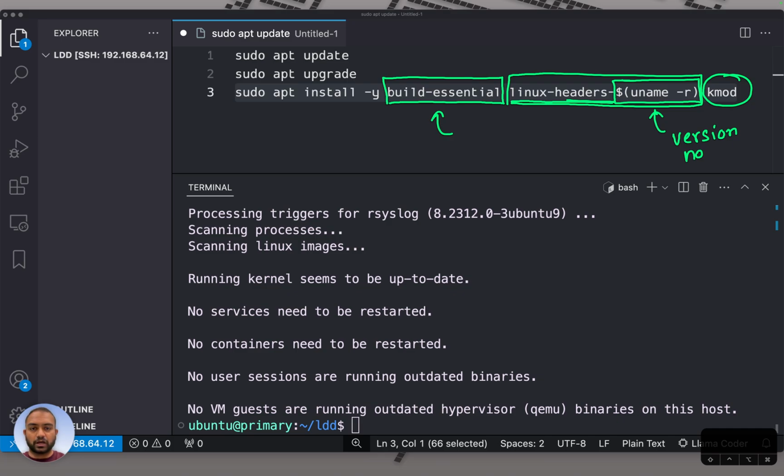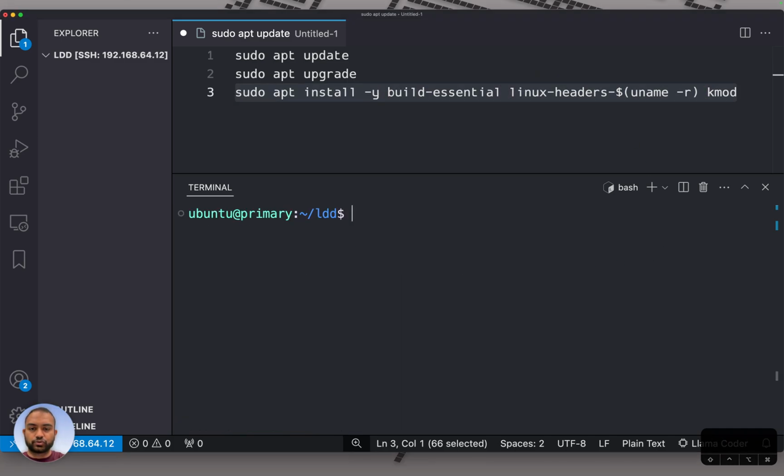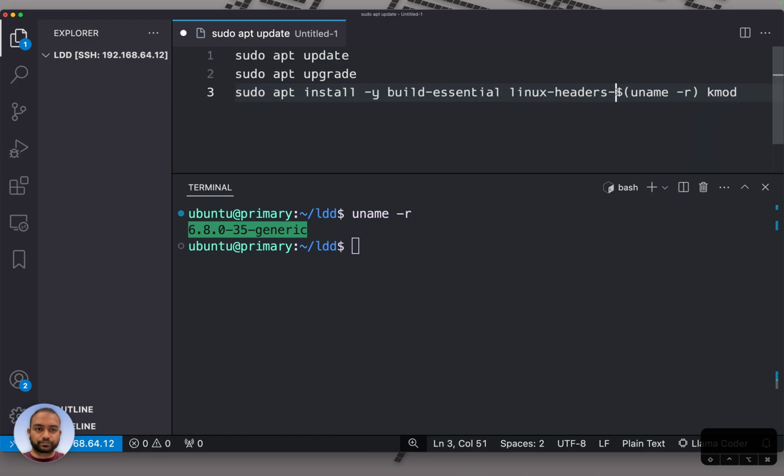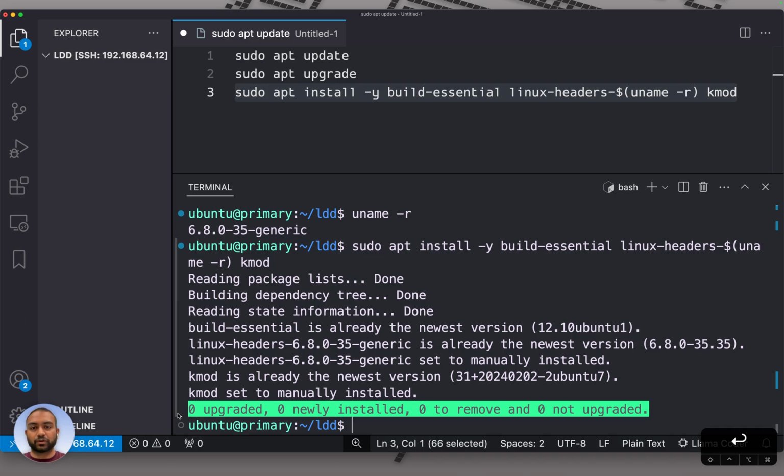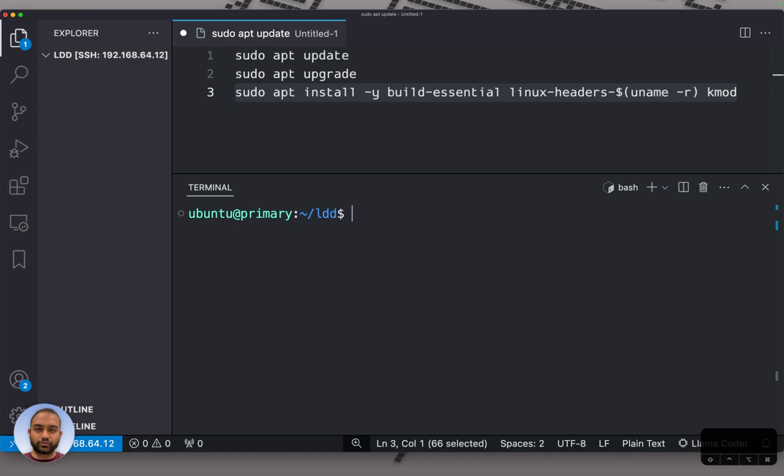Let me first show you what version of the Linux kernel we are using. The command is uname -r, and the version is 6.8.0-35-generic, and this entire text gets put here. So this is how it will look essentially. That is why we have this. All right, let me copy all of this, paste it here, and go ahead. In my case, everything was already installed, so there was nothing to install and nothing to upgrade. But in your case, this process might take a while. Now that we have all of this with us, we are ready to dive into Linux kernel driver development, run experiments and learn through that. So with this, I'll see you in the next one.